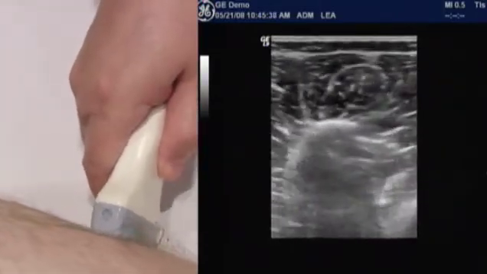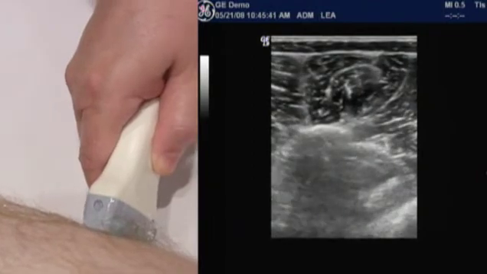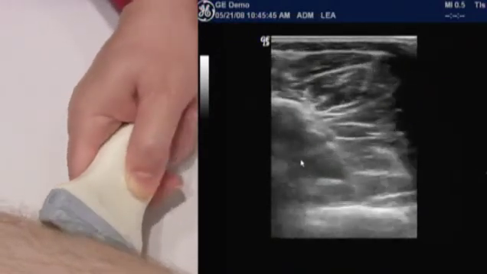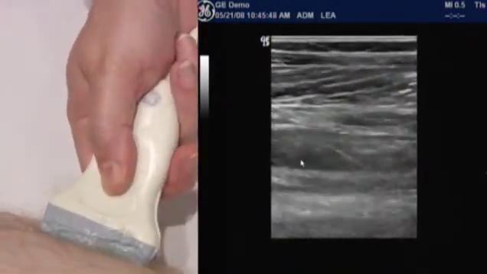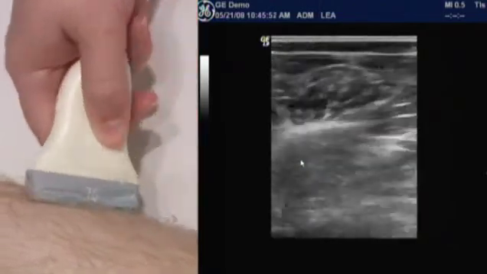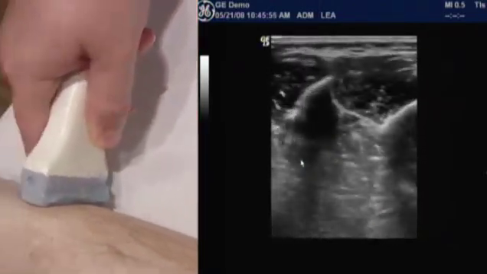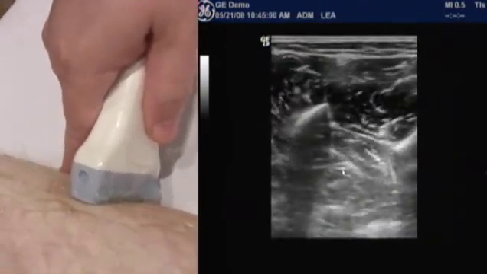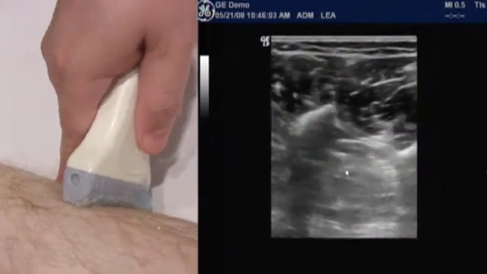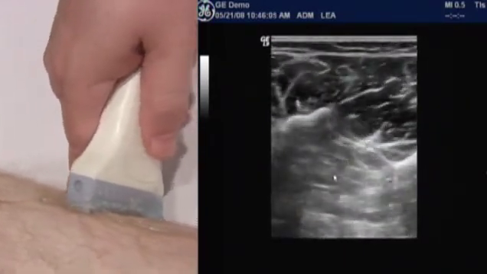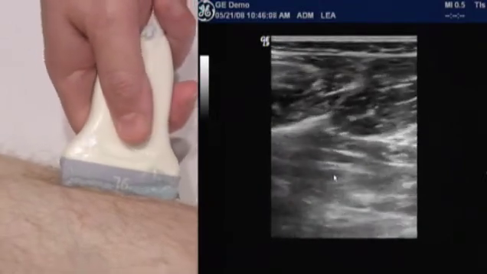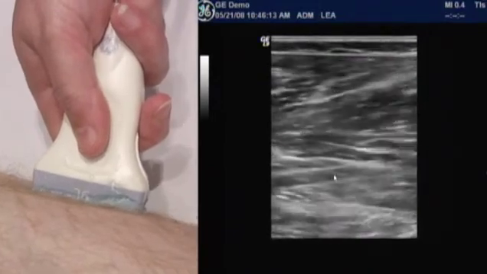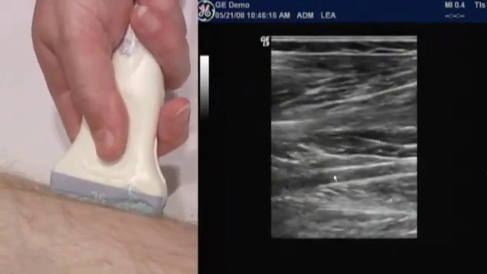Now his anatomy might be such that we're getting a little bit of artifact right here, okay? And we're losing it a little bit here. But some folks, you can follow it up pretty far, and others, you don't get to follow it quite so far. The important part, though, we saw the takeoff of the anterior tib. I'm just following it here transversely. And we're coming up, it's getting a little deeper. But again, we had a nice normal waveform.